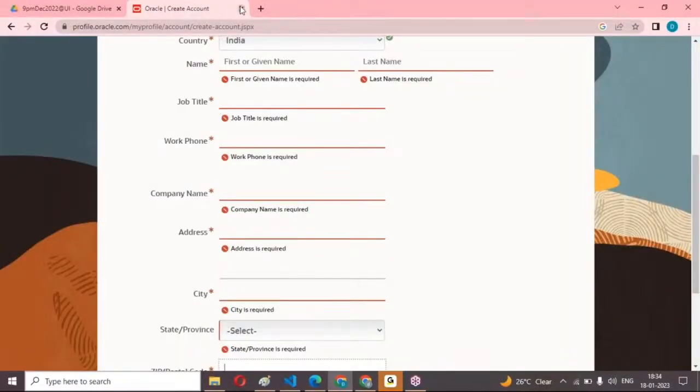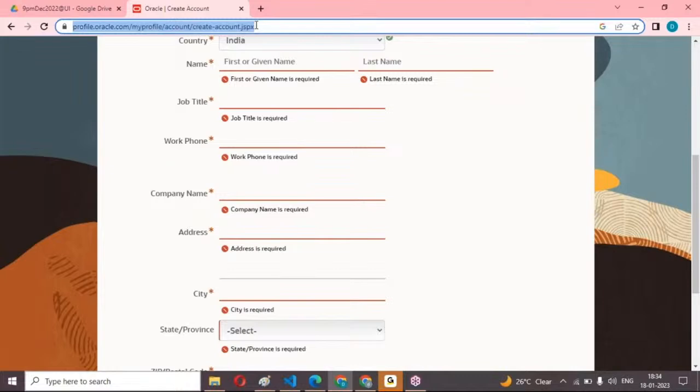Here this is one UI page. From this URL we can understand that this web page is interacting with the front end. The front end is interacting with a server. That front end page is interacting with a server page, and that server page is our Java page. This web page is an HTML page only, but this HTML page is interacting with a server page, and that server page is our Java page.